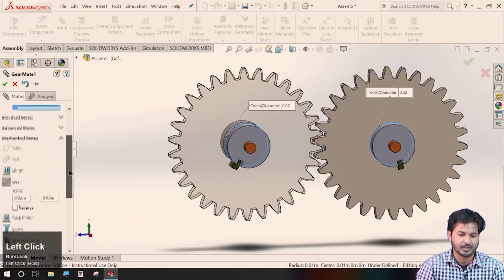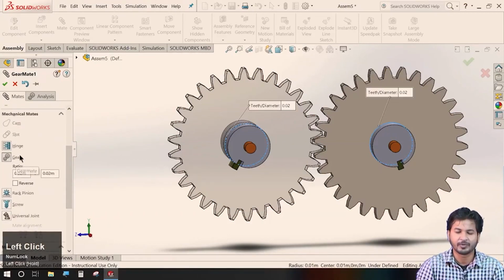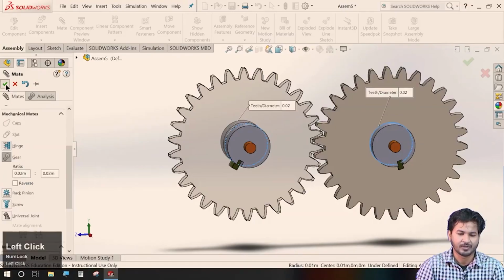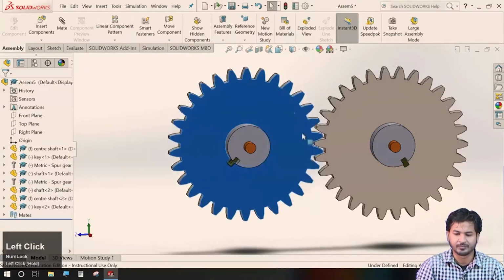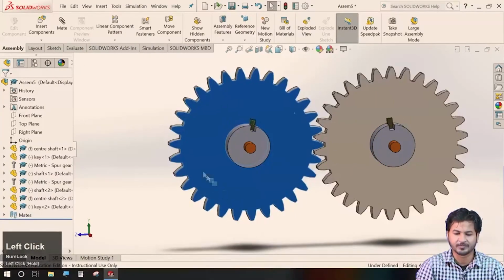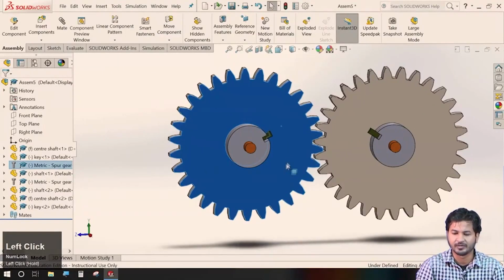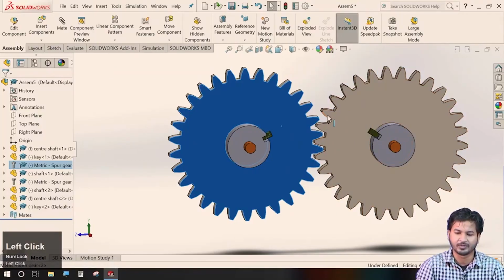So this gear mate automatically detects the ratio between these two. It has detected the ratio between the gear and the pinion, and as we click OK, it will link it up. So as we are moving this gear in a direction, it is automatically transferred over to the other one.